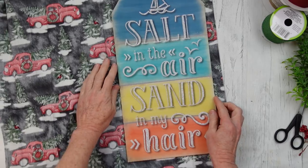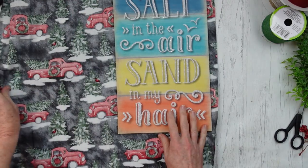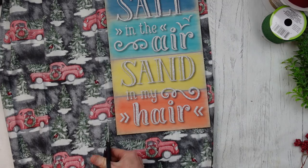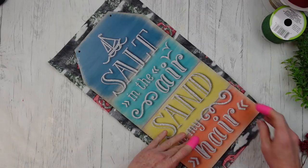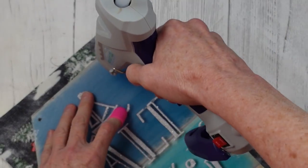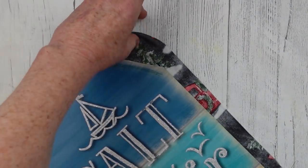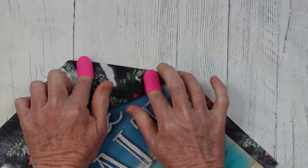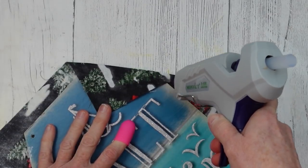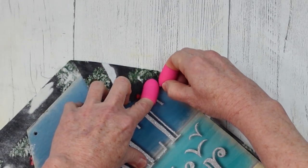Give this a good coat of spray paint — only one coat. Once it's dry, we're going to flip it over on our fabric and trim this down to fit. Leave enough on the side so that you can fold it over and hot glue it down. Be sure you protect your fingers — you might not get glue on them, but you can certainly feel the heat. You can easily flip your corners in like this to make them nice and neat.